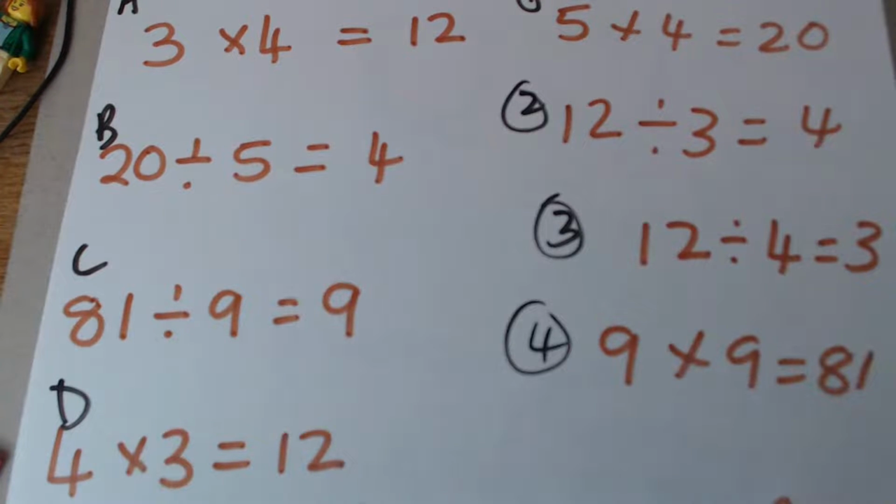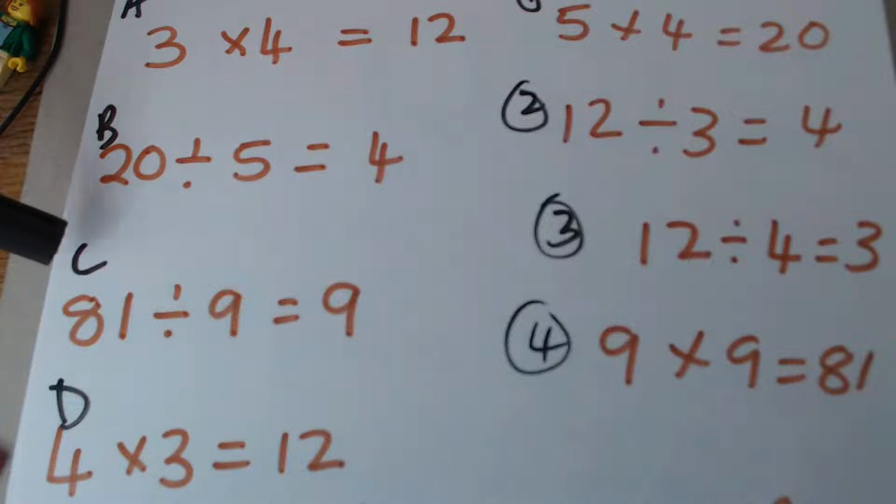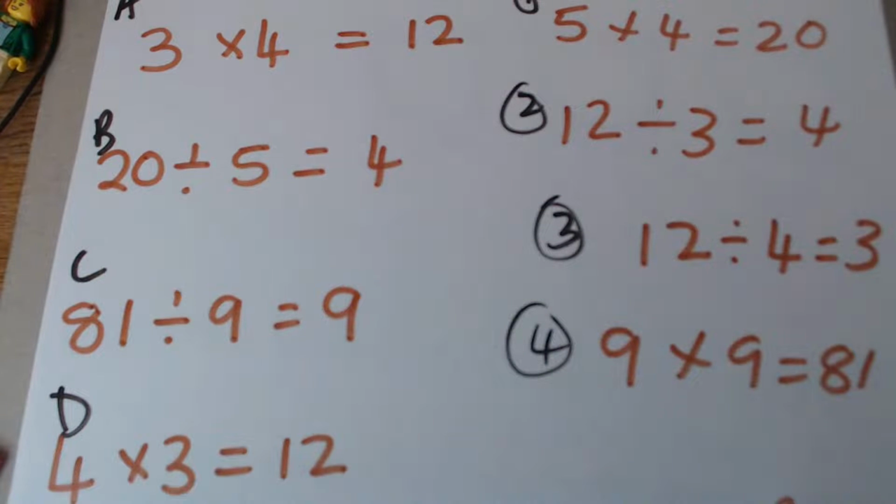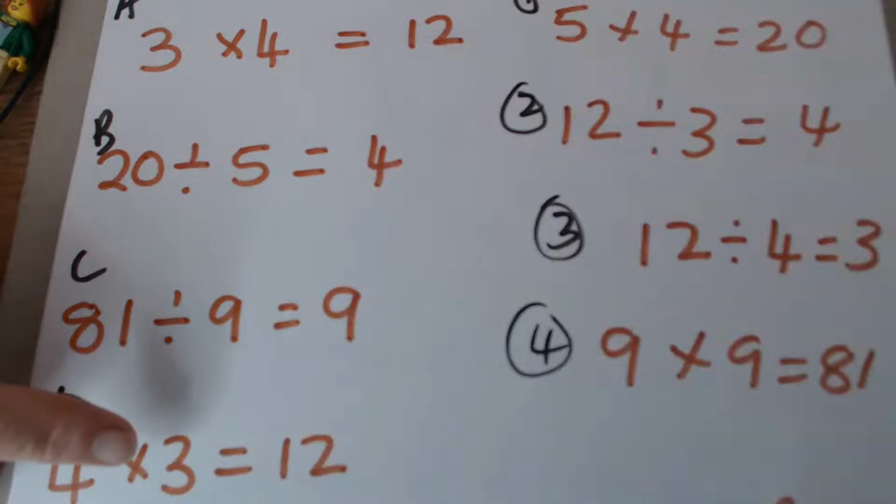I can put this up on the whiteboard on the easel. So who are the partners? Who does A go with over here: 1, 2, 3, or 4? Who does B go with? Who does C go with? Who does D go with? Ah, somebody has said 3 and D. Let me look at that. So D is 4 lots of 3 is 12.